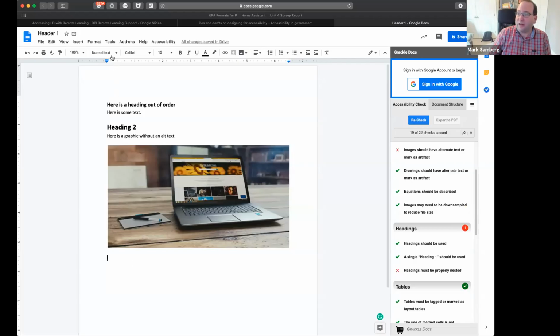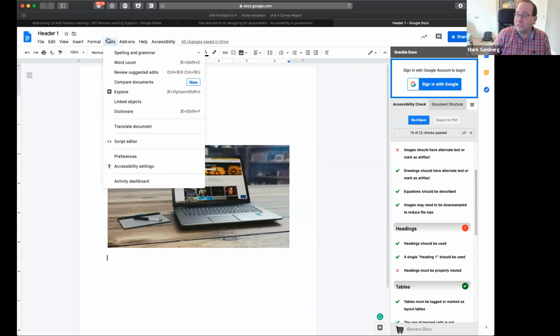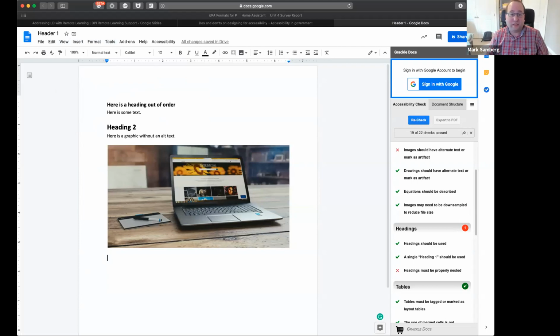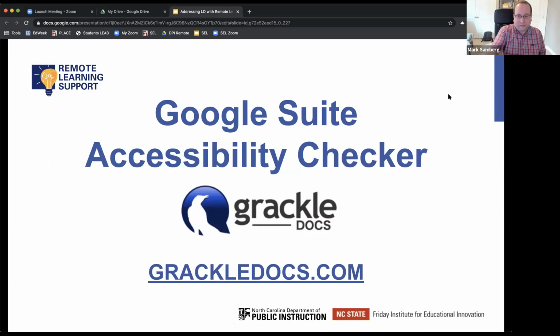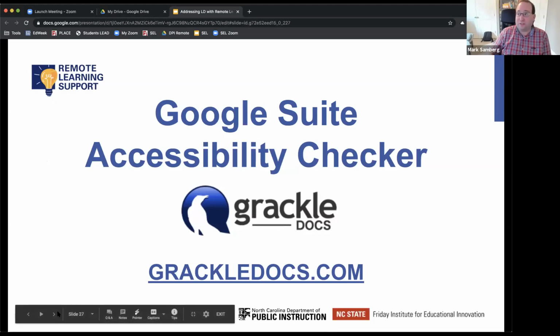Another thing in Google Docs, since many districts are using Google Docs, but Office 365 has the same feature, it's just in a different place. If you go to the tools menu, there's an option to do voice typing, where you can type by using your voice. I'm going to stop my sharing. It won't work while I'm on Zoom. If you go to the tools menu you can see voice typing, and you can actually speak, and Google Docs will dictate to text, and it's gotten so much better.